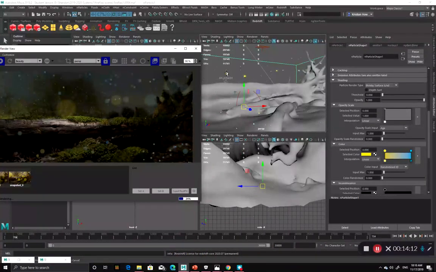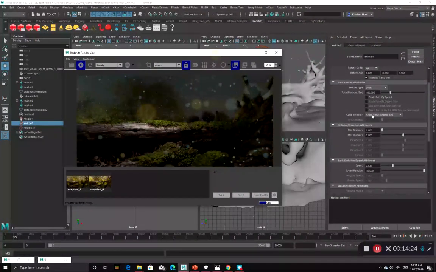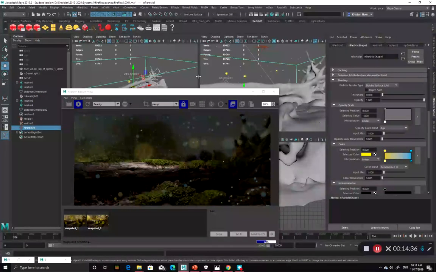Instead though, what I want to do is freeze them in this position, maybe even get rid of the emitter altogether, or we could select the emitter. I think this is it, right? Here's the emitter here. What I can do is just turn off my particle rate. That just means it won't emit any more particles. And then with our particles selected, we can lock this in as our starting point, and then we can add in some random motion onto it.